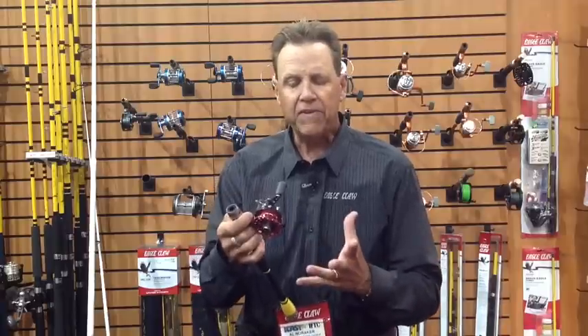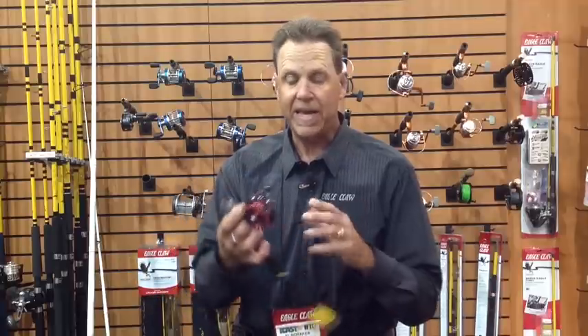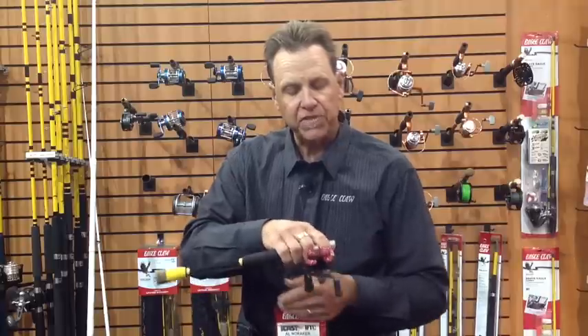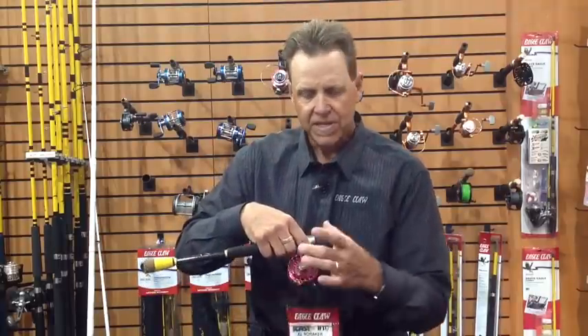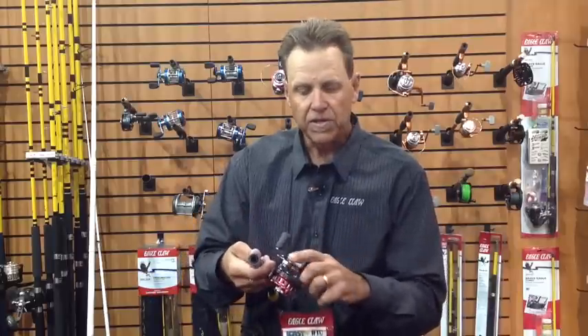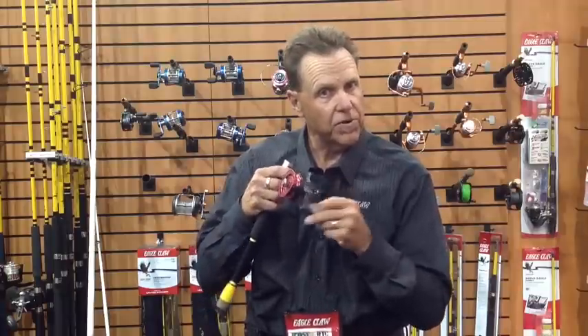The people who have tried this, they love it. What we have here is kind of a hybrid reel — it's a crossover between a spinning model, a casting model, and a fly reel. Some of the key features: we've extended the foot up here so you can easily put your fingers around the reel, much like a spinning reel, but it looks like a casting reel in its round design. It has a casting style handle, a nice large star drag — very smooth but powerful. It does have a clicker on this, so if you need to set it with a clicker, you can hear that working.